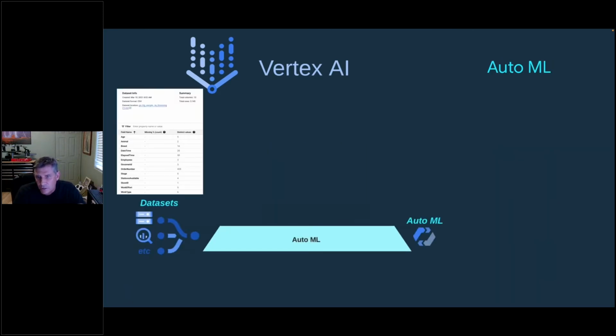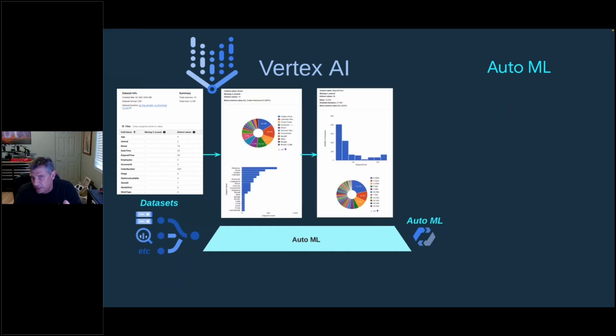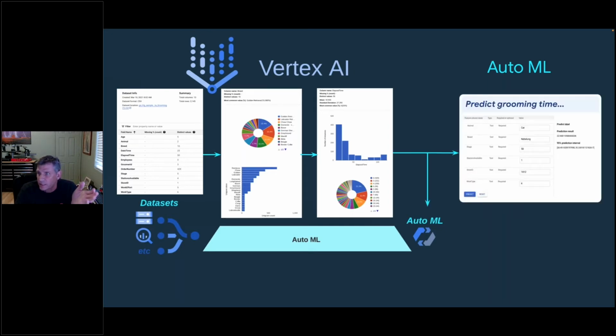As you move up, now we get to AutoML. This is sometimes a hard one to understand, but I'll try to encapsulate it. You have a data set on the left. Everything starts with data sets. So say I captured my cat, and he fits into the breed on this. Ultimately, all ML is trying to do is predictions. So I take this data set, and in this case, I want to predict how long it might take to groom a certain type of animal. So I pass all these variables to AutoML. It breaks down which features there are, which features have more importance, and ultimately it provides a prediction.